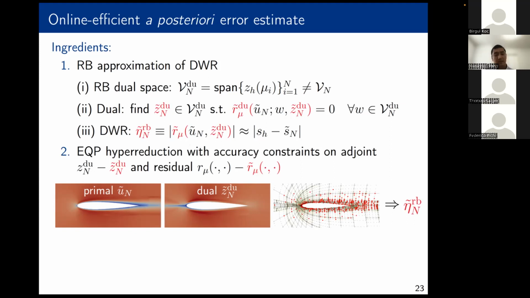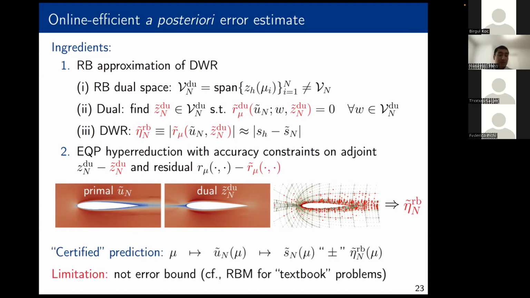And we replace those residual matching conditions, or the accuracy constraints, with those appropriate for the dual problem, such that we can control the error due to hyper-reduction in the solution of the dual problem. So again, the process is pictorially shown in the bottom. Primal solution, dual solution, hyper-reduction, and that provides an online efficient error estimate.